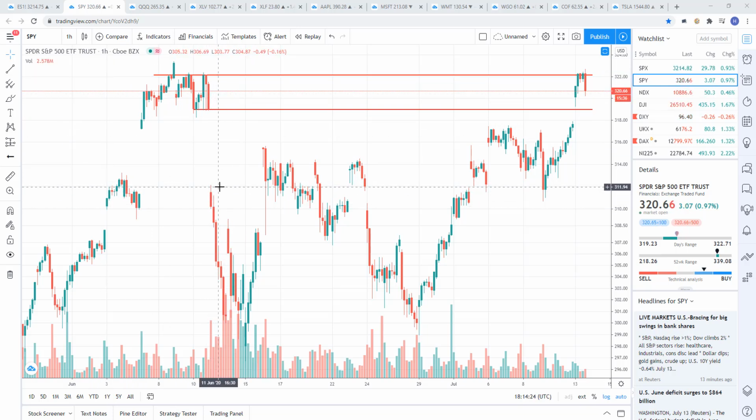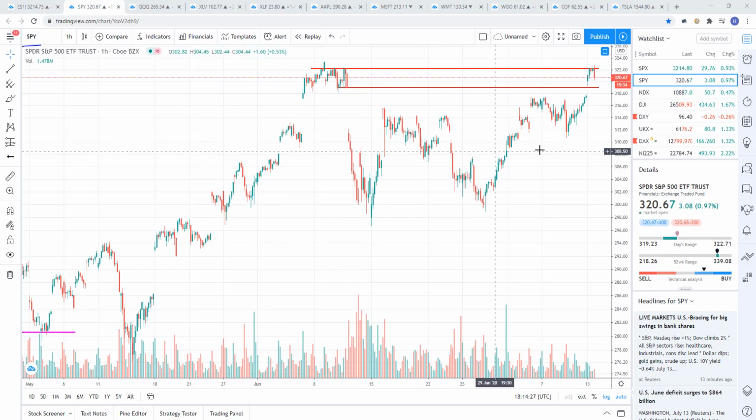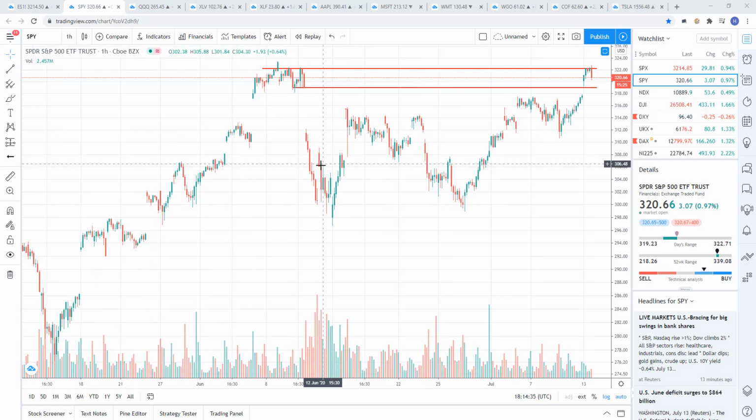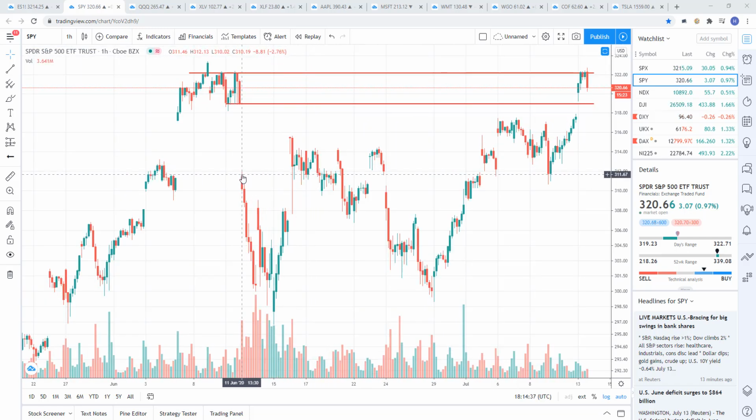And what I said is that they often will do one of two things. Typically, you'll either just head down, start to work your way lower, and this will just prove to be the reversal pattern. Or another way they'll do it is to shake out the shorts, is they'll run it back up into the cluster. And they should not exceed the top of the cluster, which I have marked out.